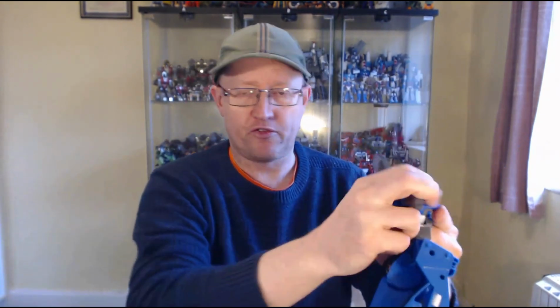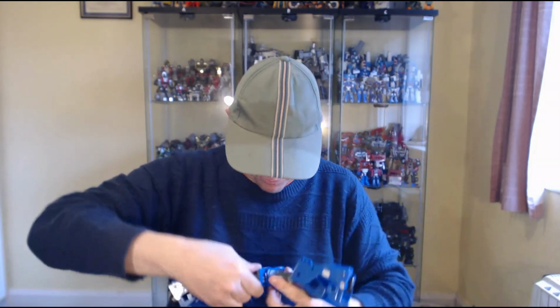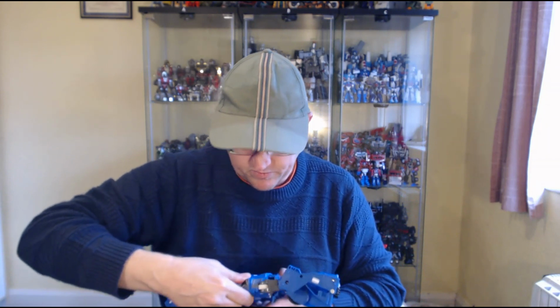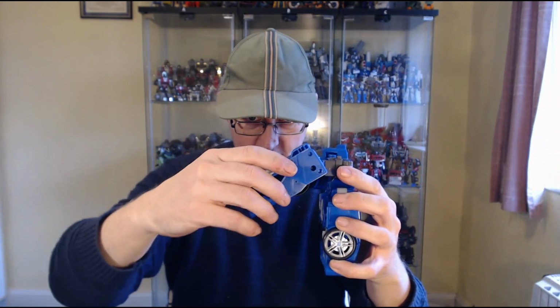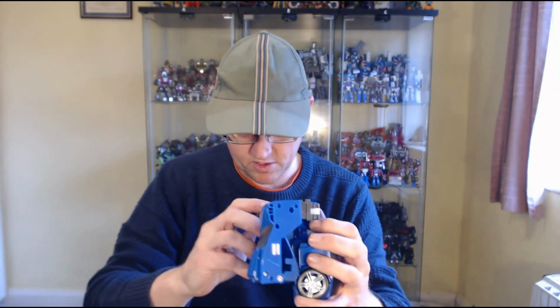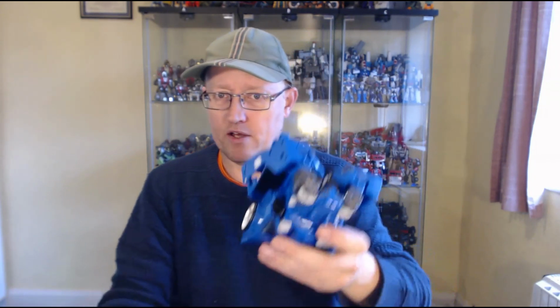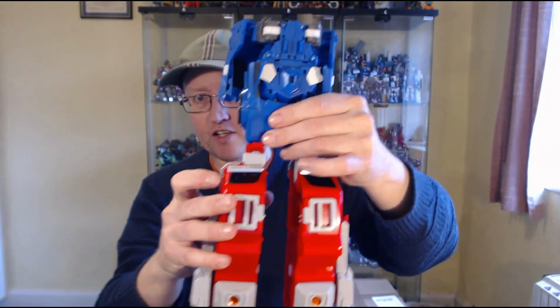Volt, pull that off, pull these pieces off, and then you start reconfiguring him back into vehicle mode almost. So you get that, and then you take the arms, fold away the fists, and then fold the arms back like so, and then fold them down. And that's Volt configured into his combiner mode. Right, so you then plug in the legs.